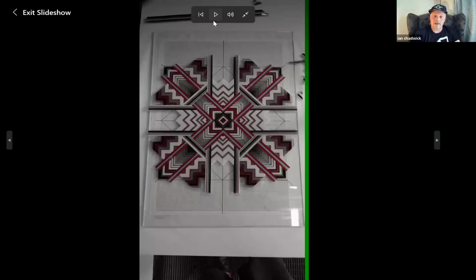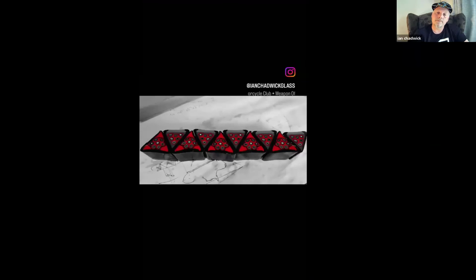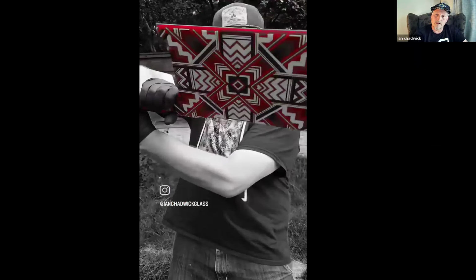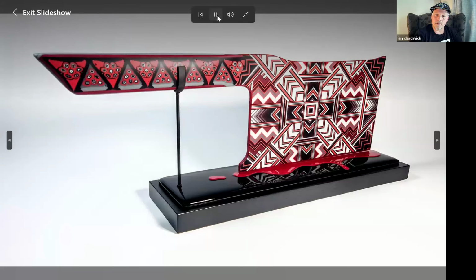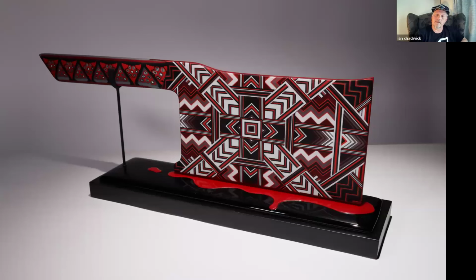And this is a little video, so it shows the pattern building of the 2 sides, the components in the handle. You see the pattern on both sides there, and then all the carved edges. The base wasn't finished for it at this stage, but it gives you an idea of the scale. Quite a big thing, 2 patterns with a little jam sandwich of red glass in the middle. So when I cold worked the edge, it exposed the red. So that piece, 70 centimeters in length from handle to tip.